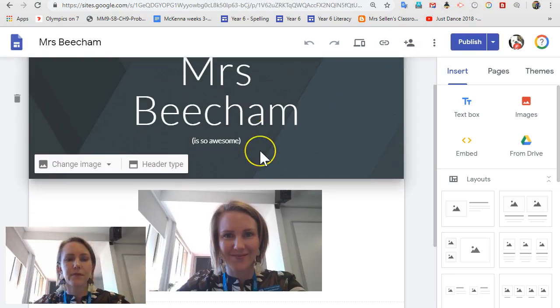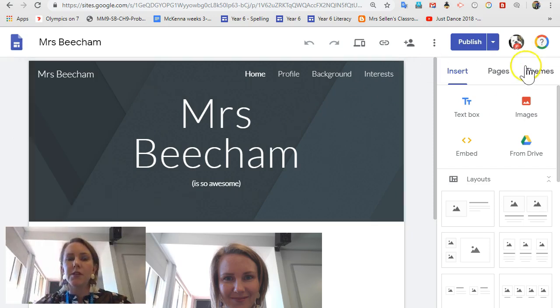A couple of things you need to be aware of. On the right hand side here, you've got three basic things that will help you to add parts to your site. If you're on Insert, which is the first one, this is where you can add stuff. It's probably the most useful. So text, I'll show you how to do that in a second.